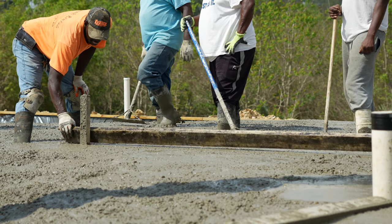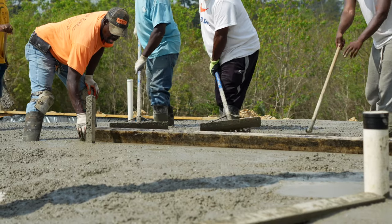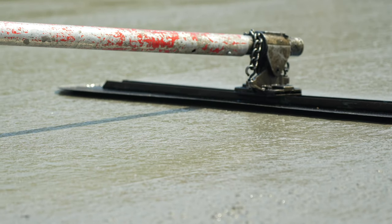As they screed the concrete, other workers add and remove concrete with spreaders. This allows them to fill low areas that become apparent after screeding. As the third truck arrives, one finisher begins floating the concrete on the other end.